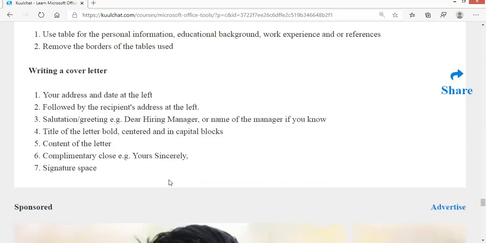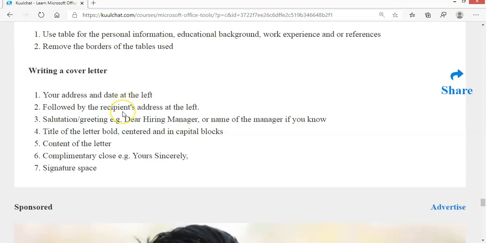writing a cover letter. So when writing a cover letter, we've done most of the concepts. Here we don't need a table, but we want to apply the concepts we've learned in our previous weeks to see how you can also write a nice cover letter. So here, normally there are two schools of thought. Some say your address should be at the right. Others say both your address and the recipient address should be at the left. So you decide which school of thought you are going to follow. Some say that both at the left is the modern way of writing a cover letter. So if you agree with them, then you can have both your address and the address of the recipient all at the left hand side.